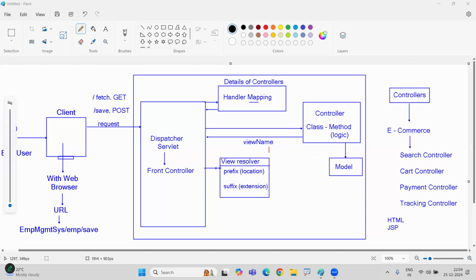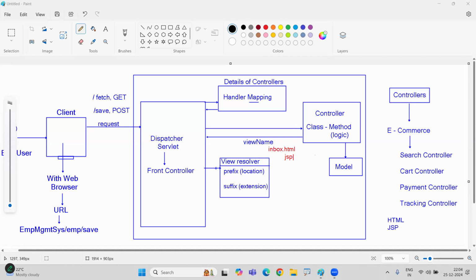It can return only, suppose it has to generate something like an inbox, consider inbox, right? Directly it will not tell HTML, or directly it will not tell JSP. We will not give the information directly here by the controller. Why?